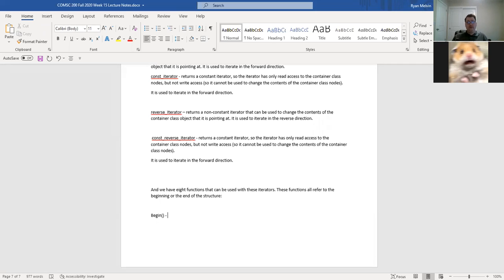That's exactly what these functions are designed for, to help us initialize the iterator in the correct way, or also stop at the right time. So the begin function refers to the first element in the structure. This is something that could be used when we're iterating in the forward direction.